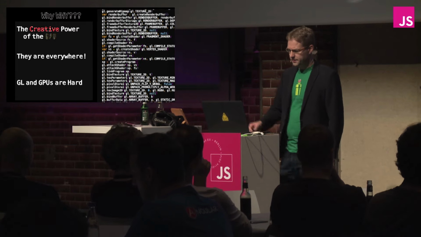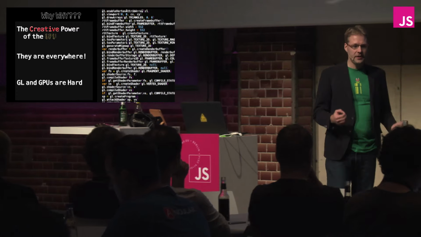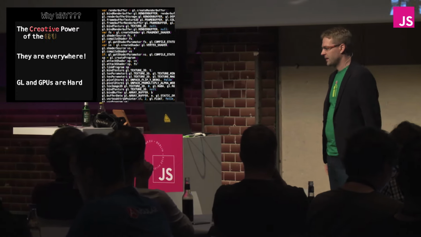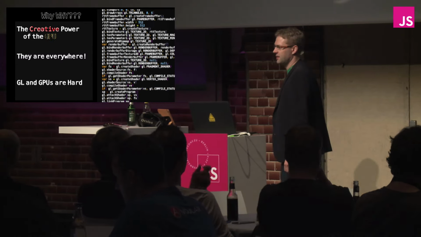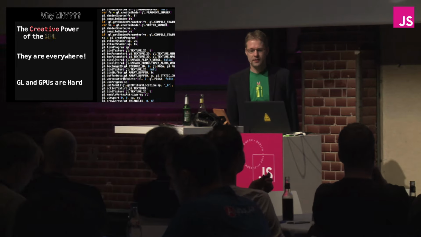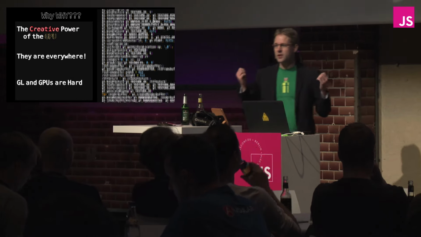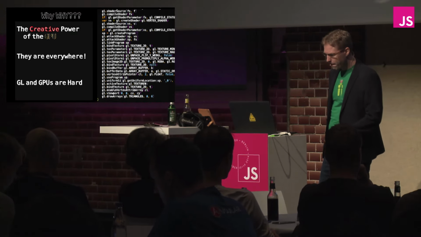But the main problem is that GL and GPUs are really, really hard. They're very difficult and very, very elaborate to make them do things. I'm just scrolling a bit of the WebGL API here. It's incredibly chatty. You have to do a lot of setup to get the GPU to do something.